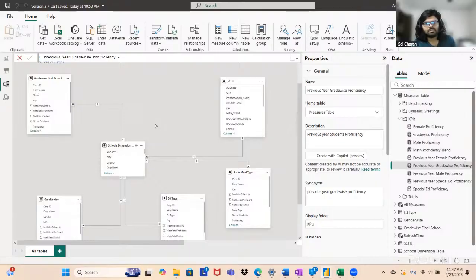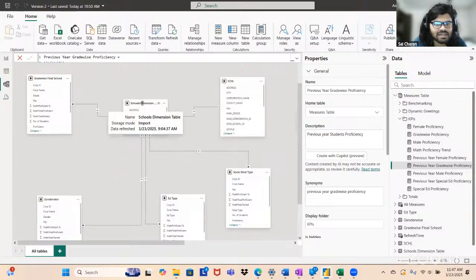Yeah, because I wanted to keep the report as simple as possible. That's the reason why I created one dimension table. I could have created multiple dimension tables using this particular table, but I don't want to make it look complex. I want to make it as easy as possible. The downside of this is that you have to add work in the back end in order to put everything in one table.